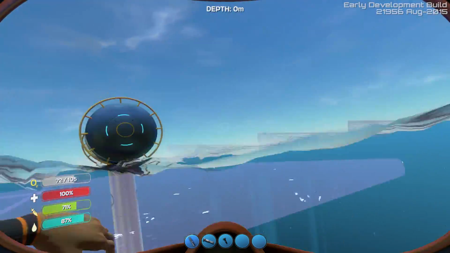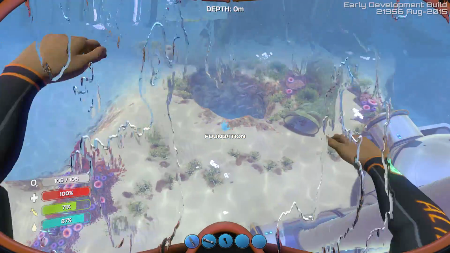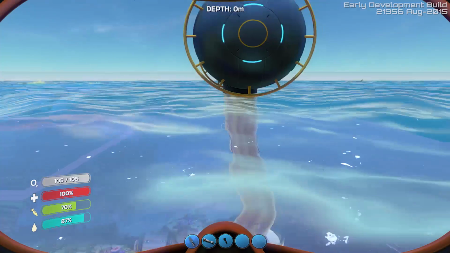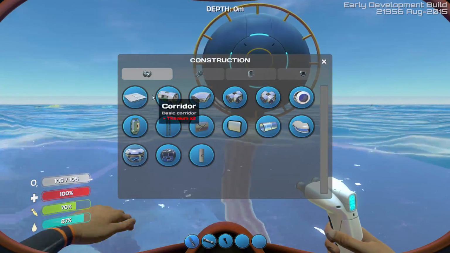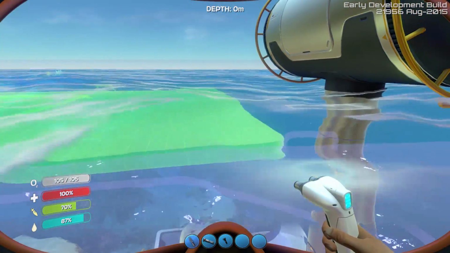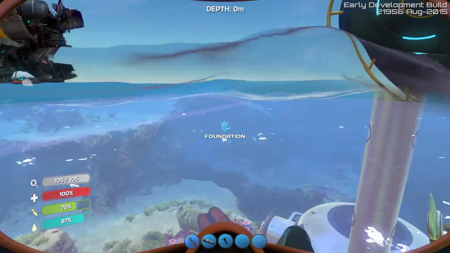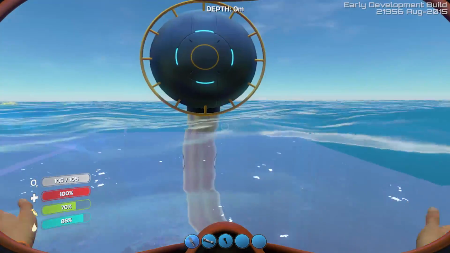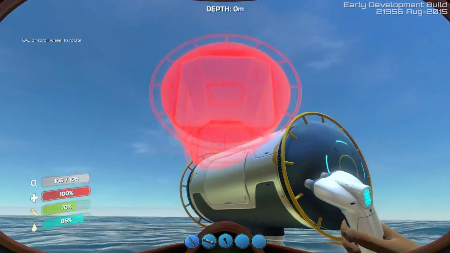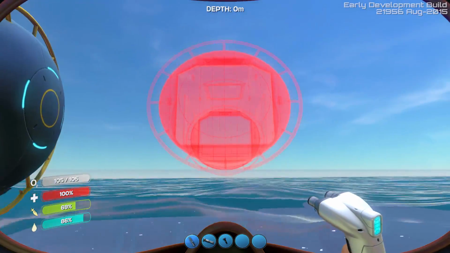Wait, can I walk on this? No, not really. Well, yeah, I guess I am kind of walking on it, but it's not like above ground like I wanted it. I wanted it like up here. Oh, what about that? Is that still under the water? But still, that's pretty cool. We could actually have an above ground or above water base, I think. I don't know if we can go above that. I think we have to actually be above it. I'm not sure.